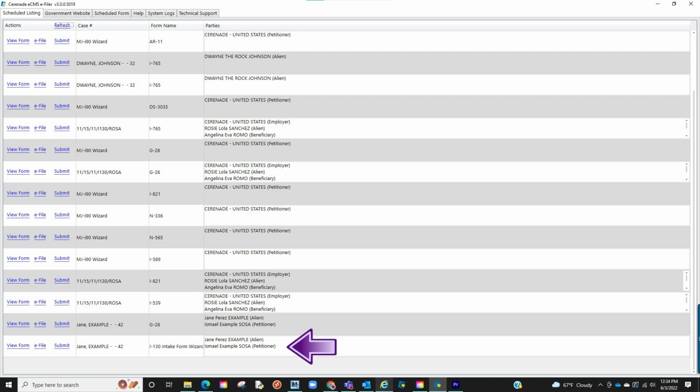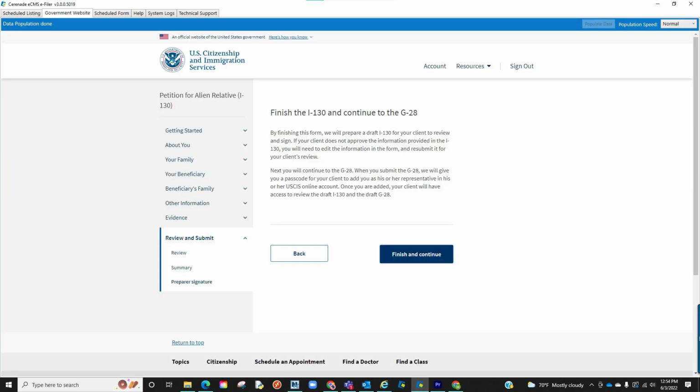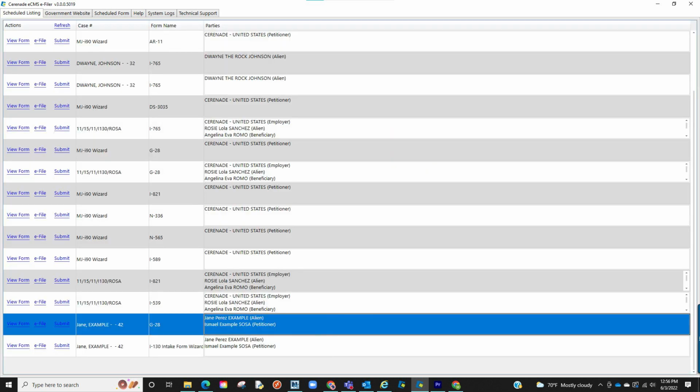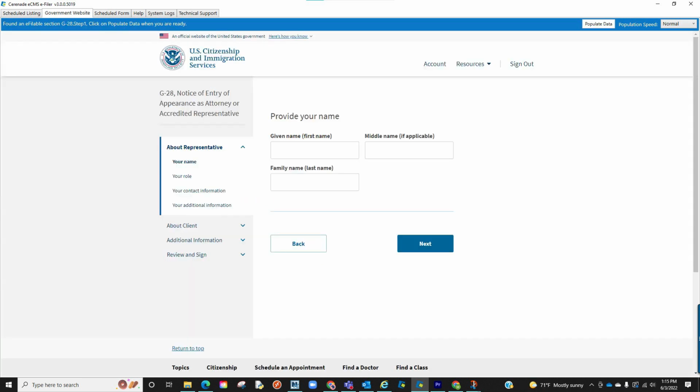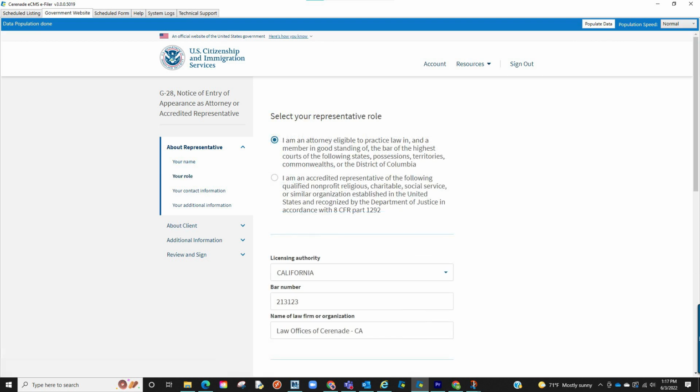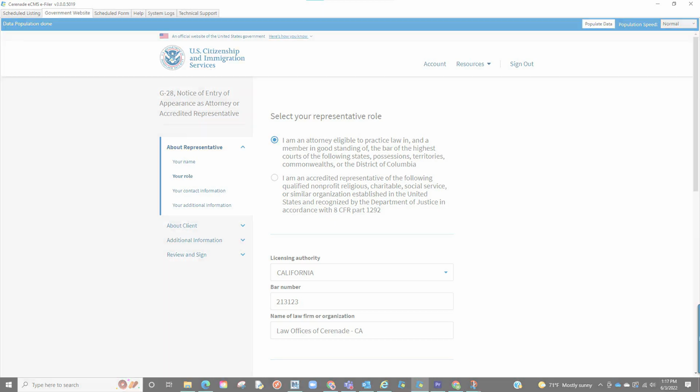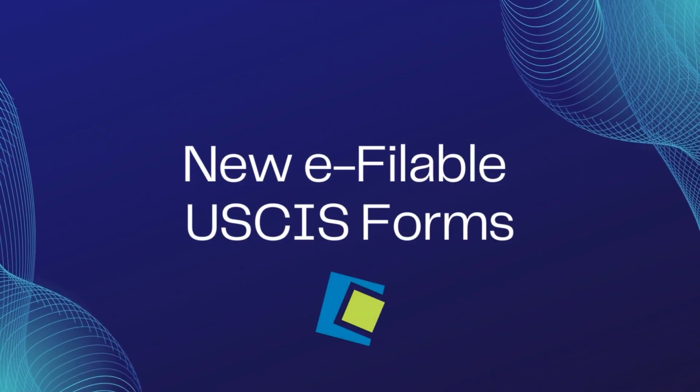When inside the USCIS site and on the e-fileable form like the I-130, if the form asks for G28 info, you will simply click on the Schedule Forms on the e-filer, locate the G28, and click on e-file. You will be brought back into the USCIS site to locate the form you were currently in, the I-130. Proceed with going into the I-130 you were working on, and you will reach the point of the form where it asks for the G28 info, and the Populate Data button will appear. When clicked, it will import the G28 info here. You will proceed to go page by page, clicking the Populate Data button, inputting the G28 information. This concludes our video on the new e-fileable forms.